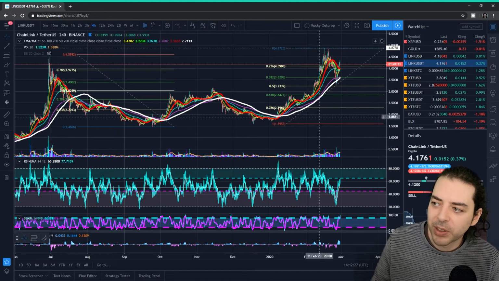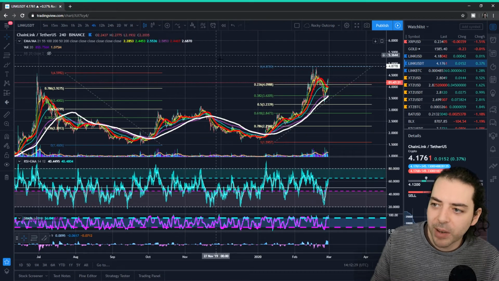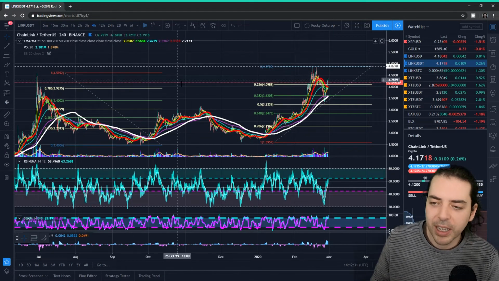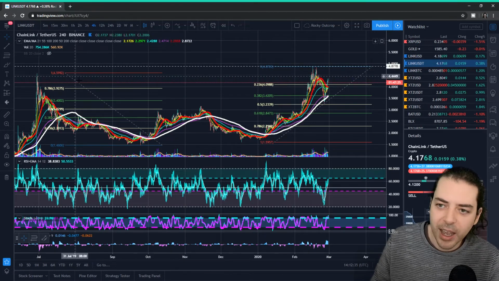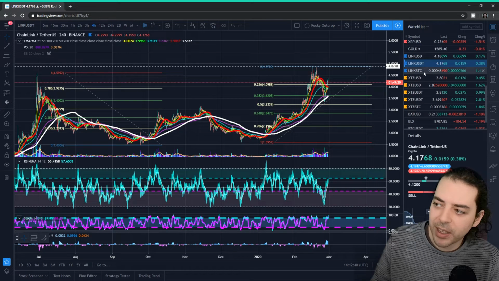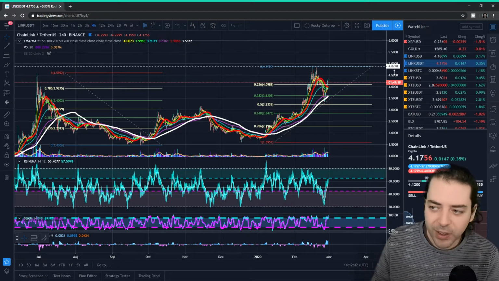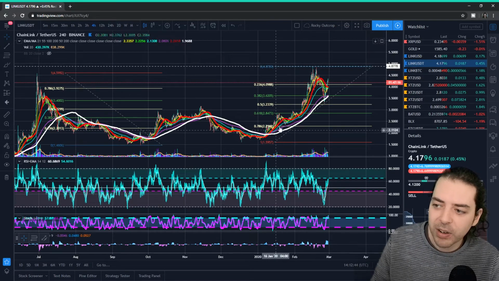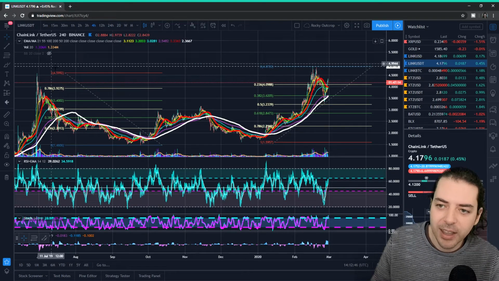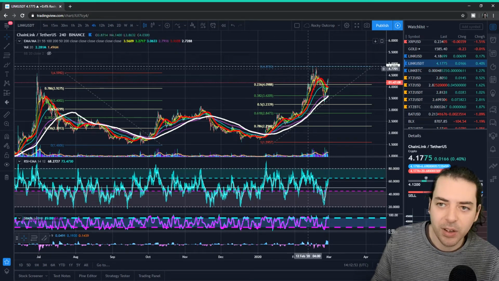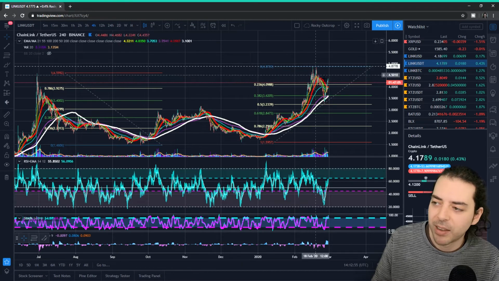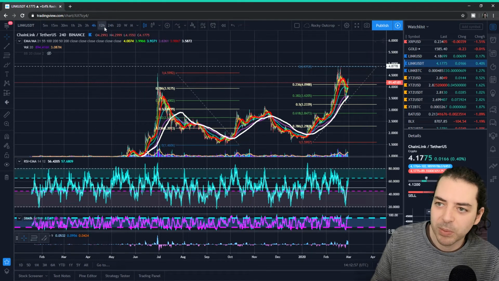So just to get some of those other price targets in mind, I thought I'd come over and look and point out to you that while on the Coinbase chart we had a high and a low there, on the biggest high and low, the next Fibonacci line comes in at that $5 level. Over here on Binance, you can see we never actually got as high as that. So the Fibonacci retracement is drawn out differently, and actually throughout this period we've been setting in new highs on Binance for ChainLink versus Tether US dollar. Okay, that's what's been going on there.